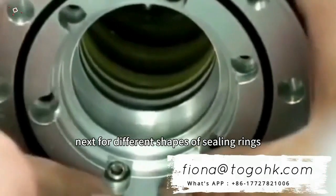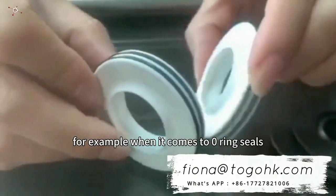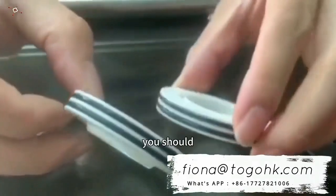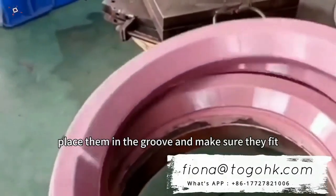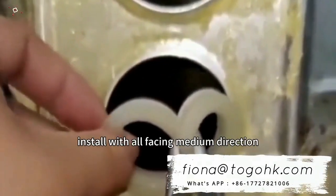Next, for different shapes of sealing rings, different installation methods should be used. For example, when it comes to O-ring seals, you should place them in the groove and make sure they fit smoothly. For pure type sealing rings, install with all facing medium direction.